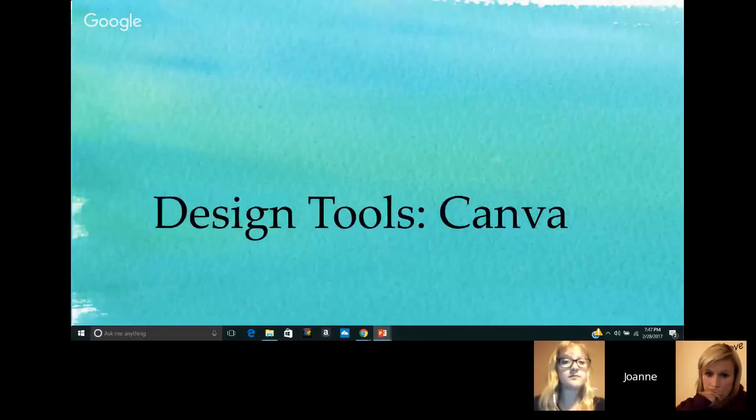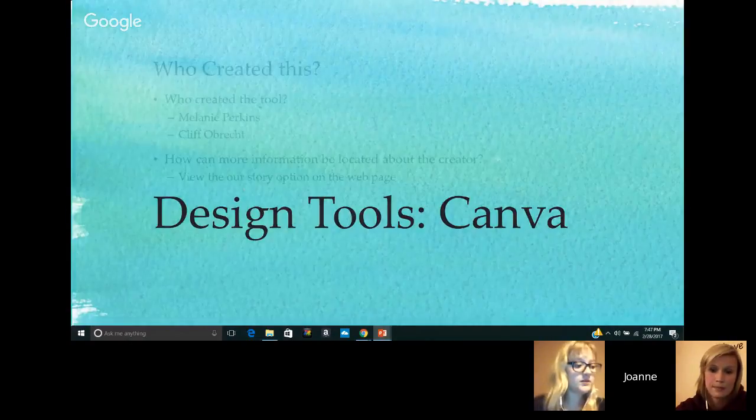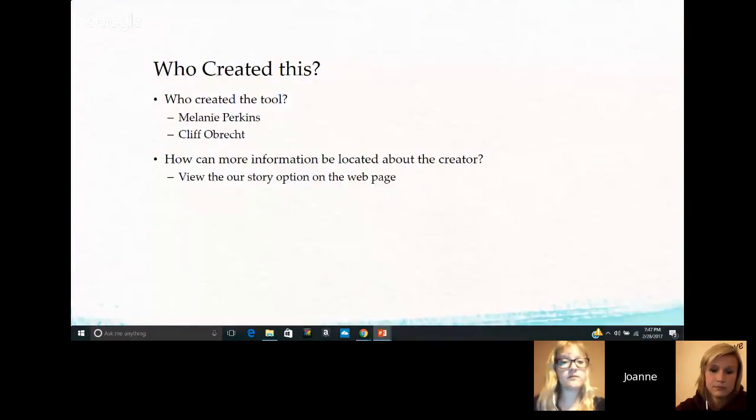The last thing is design tools, and it is a design tool called Canva. So Melanie Perkins created this tool, and she was teaching graphic design programs at a university and found that students really struggled to learn the basics of design. And so she then partnered with the other co-founder, Cliff Albrecht, and they then launched a thing called Fusion Books. And this is exactly like the online design tool that made it easy to develop yearbooks. So students and teachers were able to do that.